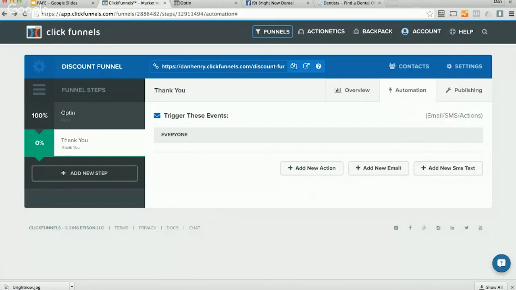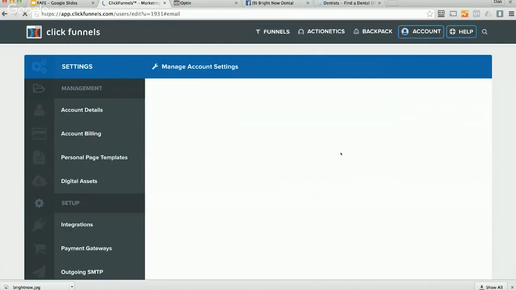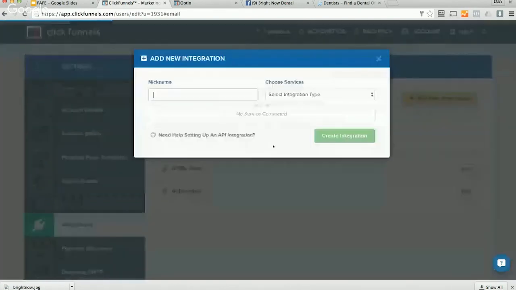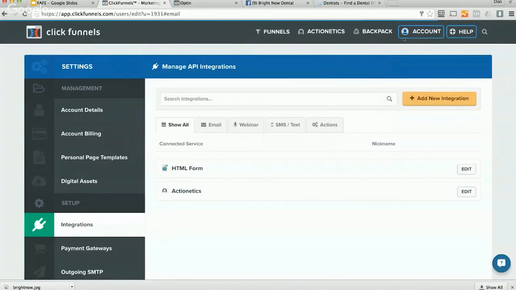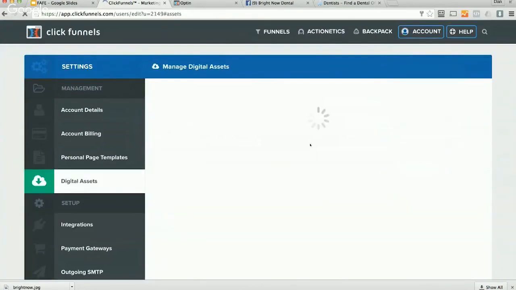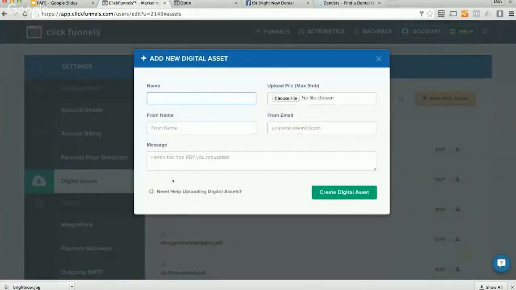Or honestly, you could not send any emails. You could just send the thank you email. And the way you would do that is you go to integrations, you make a PDF of a voucher, you upload it. Oops, that's integration. Sorry. You go to digital assets. You create a PDF of a voucher. You hit add new asset. You upload the voucher. And then here you say, hey, call now.